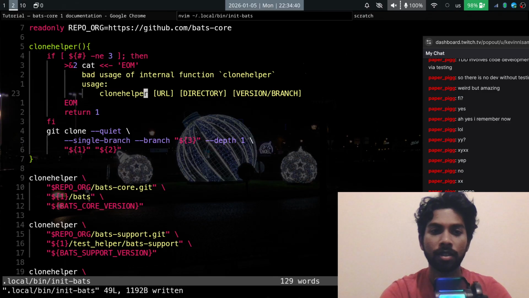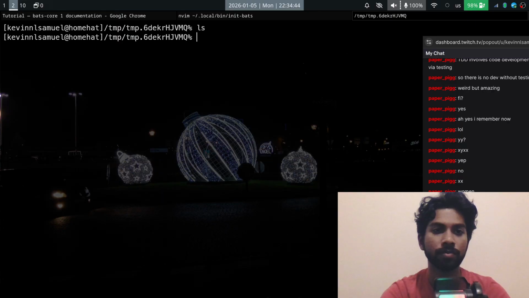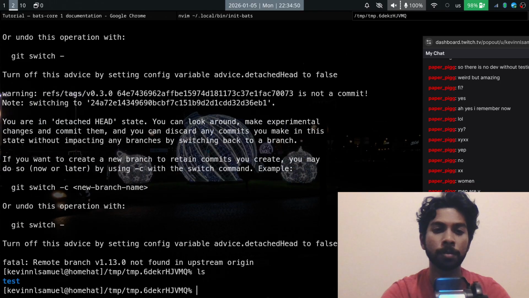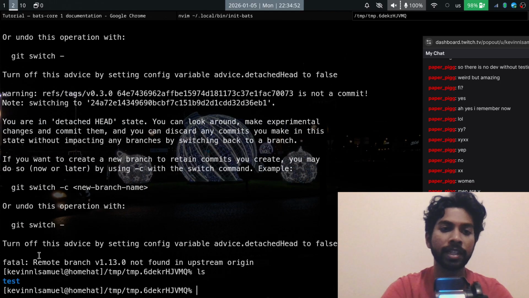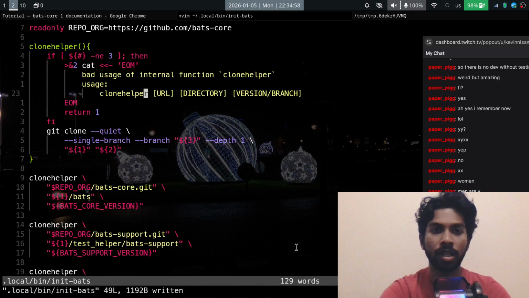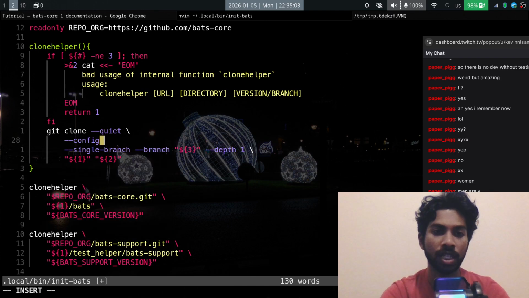Okay, case and esac. Okay, now let's do this. Right, I can turn this setting off by setting the variable advice.detachedHead to false. So let's not do this. Let's also do this, is what I was trying to say. Config.